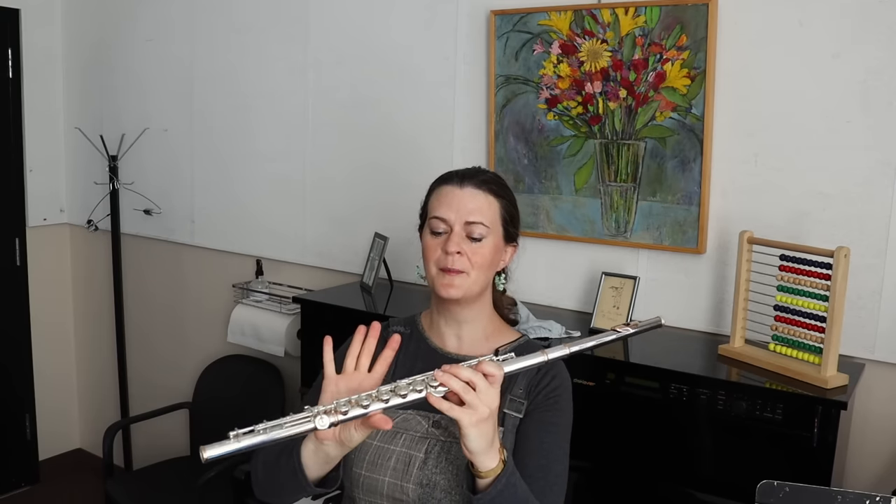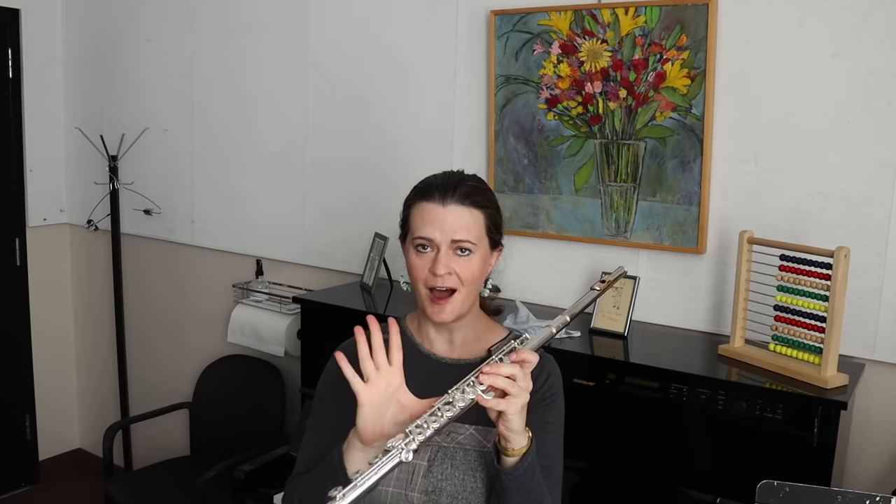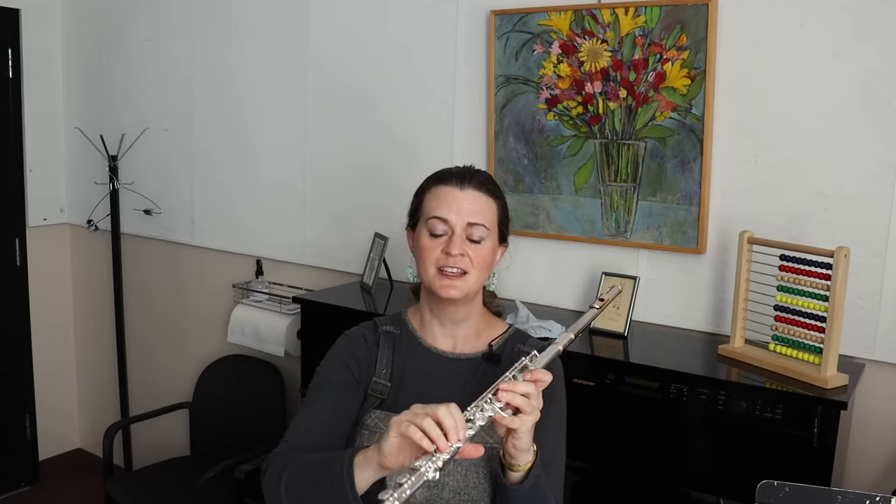The thumb is the culprit. It's because most people put their thumb under the flute too much — it bends your wrist, it puts pressure on all of these tendons, and then your fingers are going to be high. So the key to this hand position is to be sure your thumb is not too far forward. We talked about this in episode two, so if you want a more general refresher about finger technique I'd definitely suggest going back and reviewing that, but today we're going to talk very specifically about flute balance.